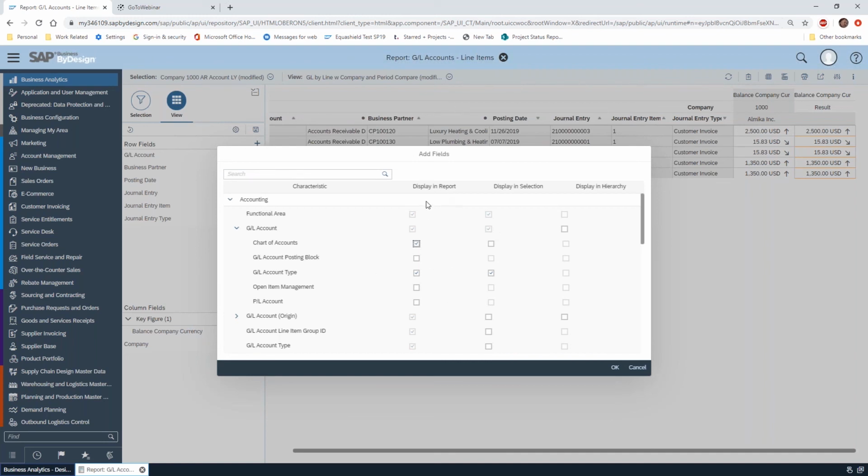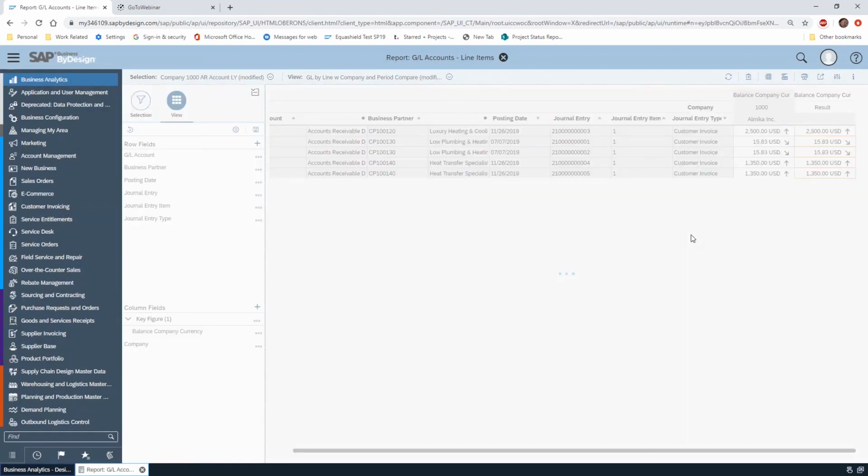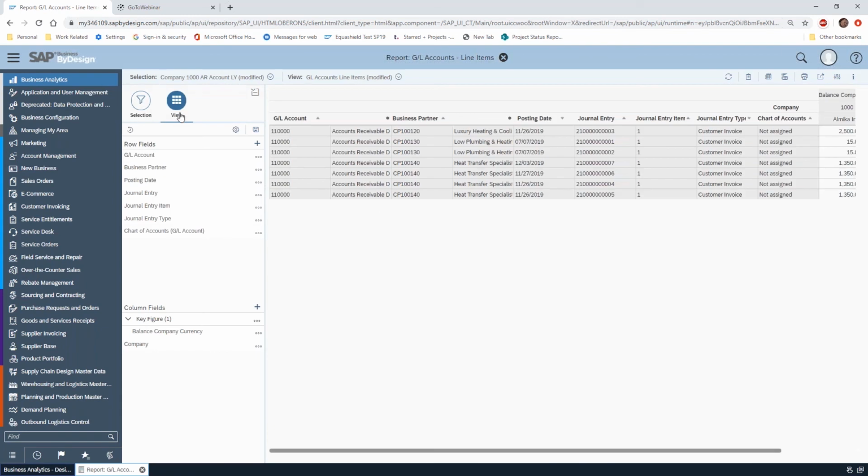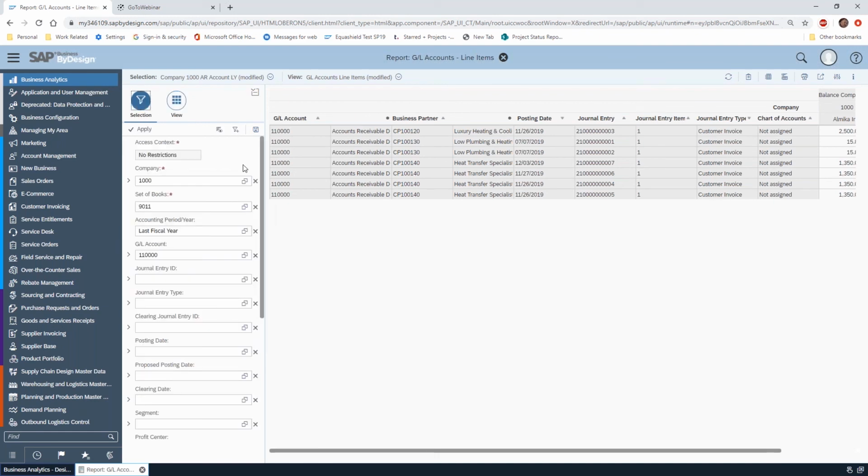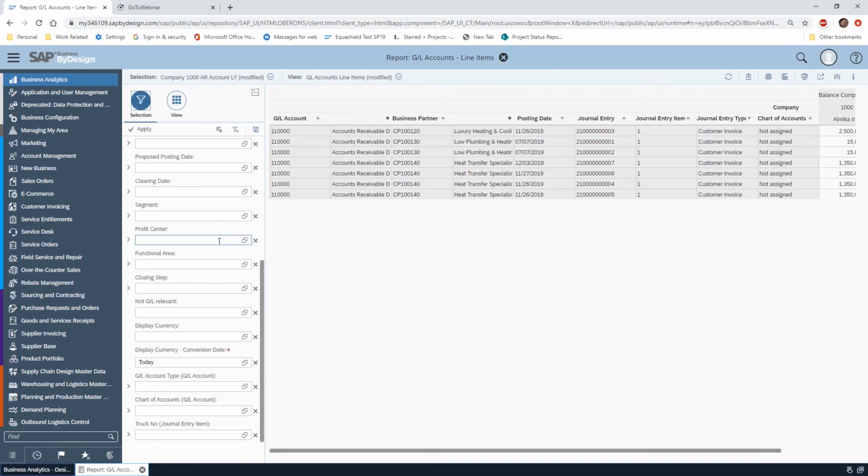At the same time, you can also take any of the existing fields and force them to be available in your selection. So if I do that, and I choose OK here, I'm going to give this just a second to update because it's going to update both the selection and the views. So you can see that now we get our chart of accounts field showing here. And if we go to our selection, it will become an available field down here as well to add as your criteria. Once you save this view and selection, this will be available anytime you want to run that report in the future. So you do have the ability to modify the available fields in your criteria selection. Thank you for that question, because I'm glad I had a chance to show you that.